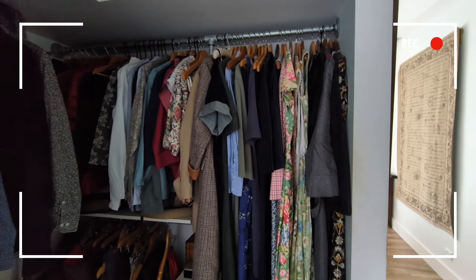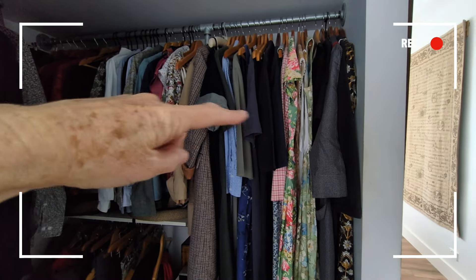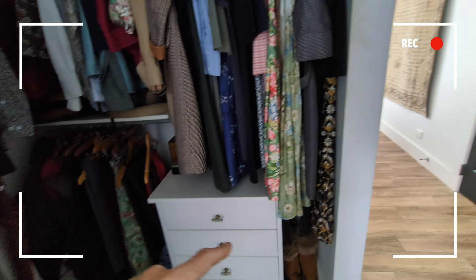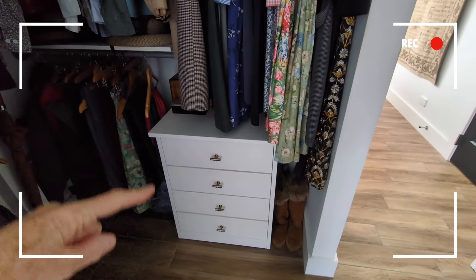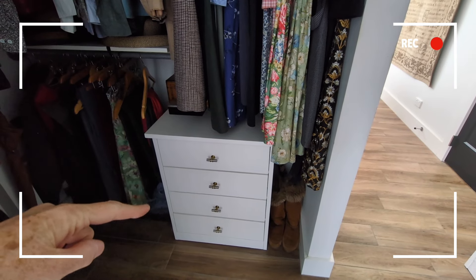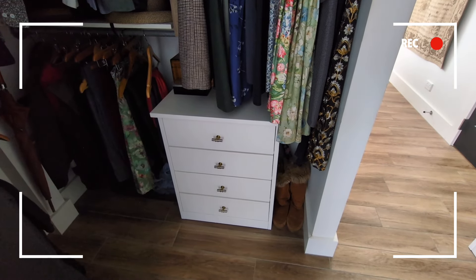I don't need any more clothes than I can hold in my wardrobe system — my drawers, my hanging space, and those types of things. When it starts to get a bit full, or I find I'm not wearing some things and they're being pushed to the sides or the bottom, I know those things have to come out. This is my wardrobe: shirts and tops hanging here, dresses through here, long items there, skirts and trousers over here, and then a set of drawers with scarves on top, underwear and bits and bobs in the middle, and my woolly winter Ugg boots at the bottom.